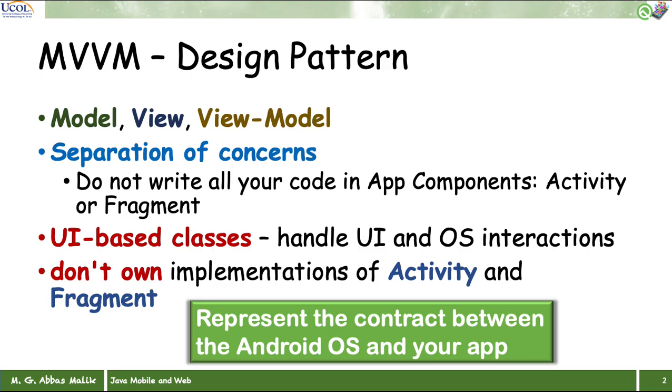within your application. And behind that user interface we have the application logic, or we call it the business logic, the processes which are running in the background, getting the data from the database, getting the data from the internet, and doing all those calculations and showing the results to the user. So this specific model, that is the MVVM, will help us to separate the different components. The basic business logic is a separate layer, and the user interface is more activities and fragments. We have only talked about the activities.